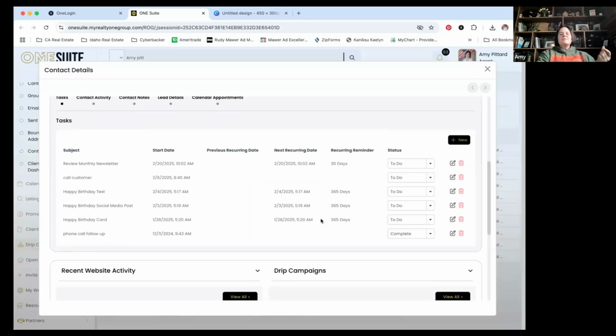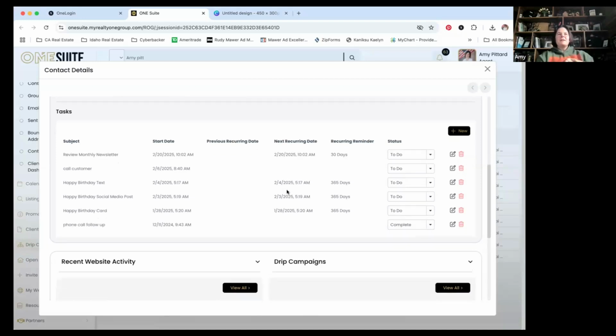I like this one because I can set it up as repetitive based on their birthday instead of on the drip campaign. You can't set a drip campaign up as repeating, but it's under tasks that you set up as repeating. So anytime I input a new contact into my database, I can go in there and say we need to set up the happy birthday touch campaign under tasks for repeating.